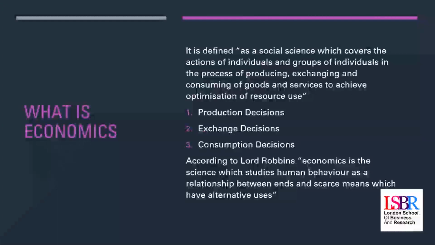According to Lord Robbins, who's a very famous person within the economic landscape in the United Kingdom, he sits in the Houses of Parliament and he's been elected by peers into a lordship position. Economics is the science which studies human behaviour as a relationship between ends and scarce means which have alternative uses. So essentially what he's trying to say is economics is us trying to study the behaviour of human beings in which we need to try and maximize what we have and make the most of our resources.